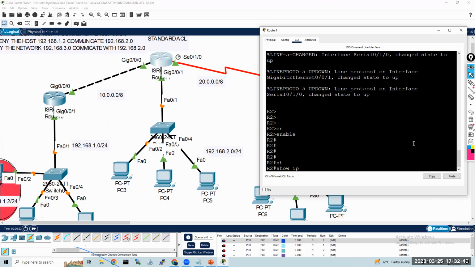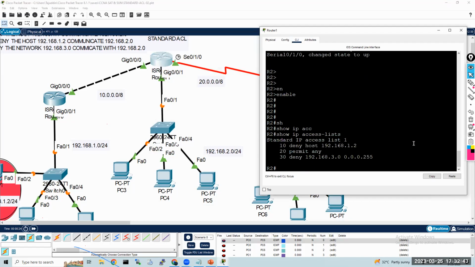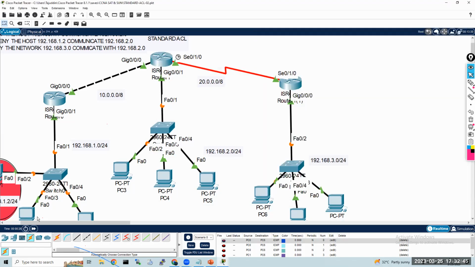Show IP access-list. So let's increase this. So let's see. What happened, man? Why is it pinging? Standard ACL.